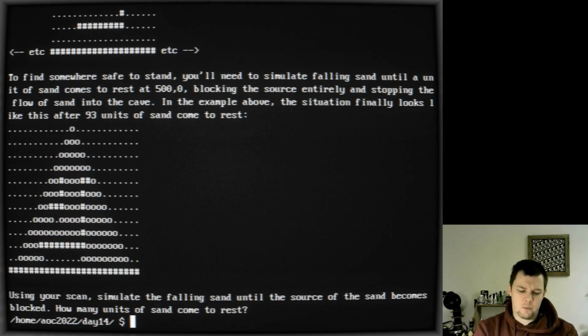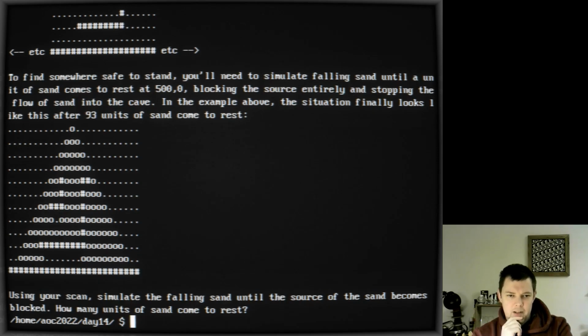Okay, so we've got a 180 by 180 square region with some walls within it, and we want to know how many points within that region will sand settle at. Now, sand will settle at a point if there's a route from that point to the origin that only takes moves that go vertically up, left or up right.